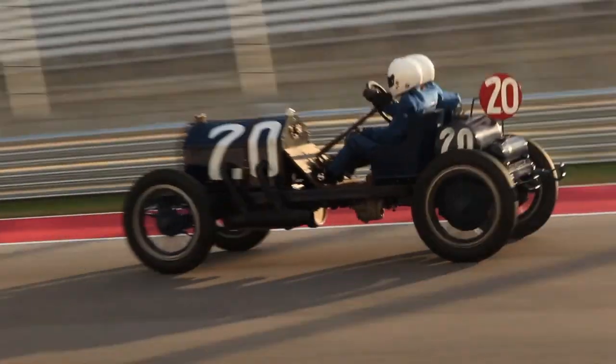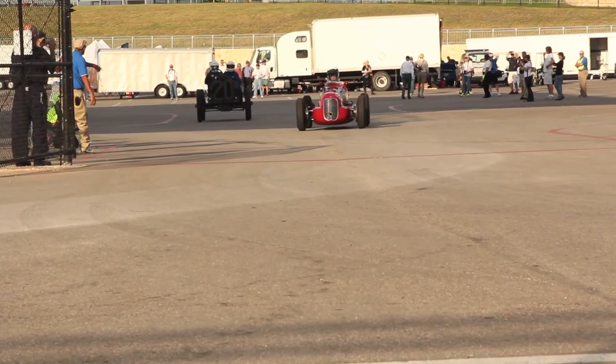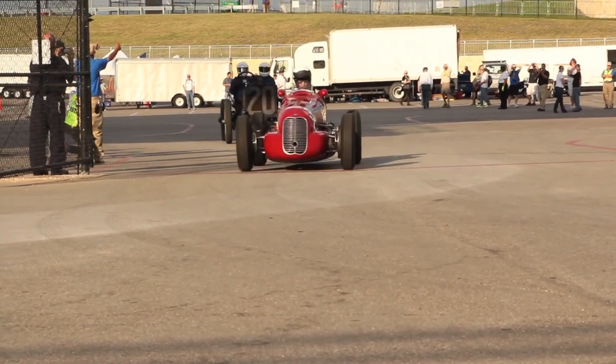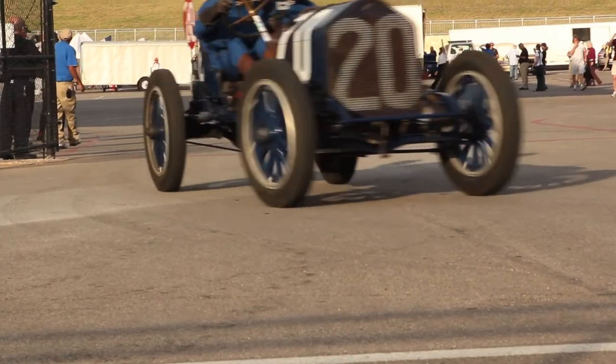Owning a car like this is different than owning any of the more modern race cars in many ways. More people seem to identify with it, especially people who don't know a lot about racing. They see this as an old antique car that's obviously a race car. Whereas they look at a Can-Am car and yeah, that's a big loud car, but there's a whole bunch of others that look just like it and you can't tell the difference between one or the other. But this one kind of sticks its head out, so to speak.